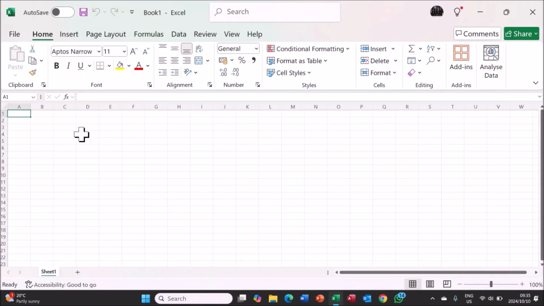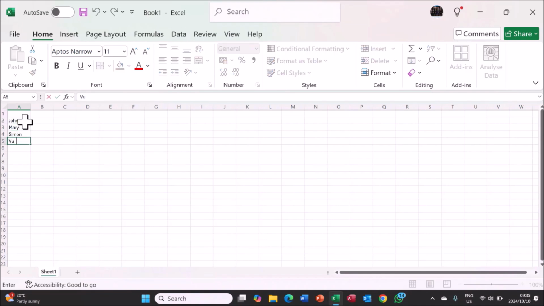Let's create a table. So the first step is to leave out the first block and start typing, let's say, a name in A2. And in B1 we can type the months.